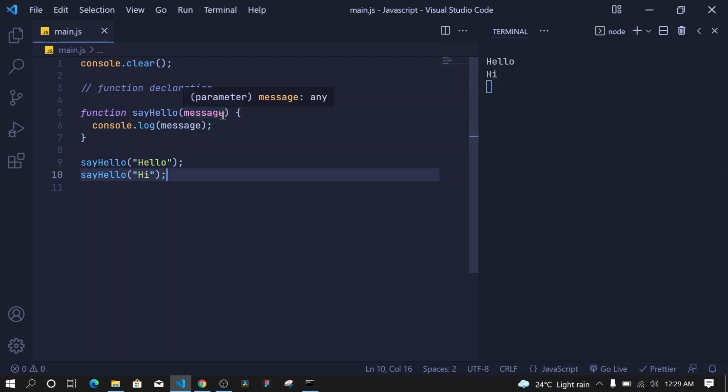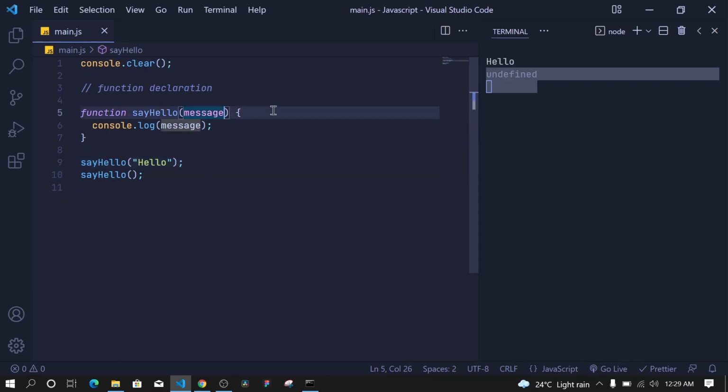And we can also pass a default value for our parameter there. So right now, when I save, the first value is hello and the second one undefined. So if right here, I come and say message equals hi and save, we get this hi as the default value for our parameter. And once you include a value, that will be replaced.